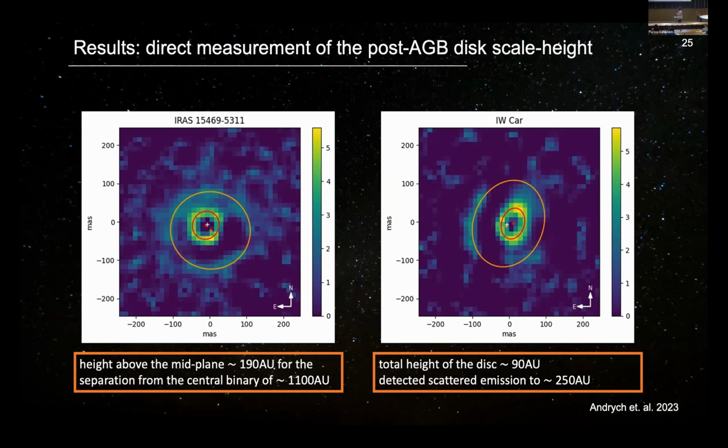And for the system on the right, we actually resolve the dusty dark midplane of the disk. So this is scattering on one side of the disk, and this is backward scattering from the other side. So we can directly measure the thickness of the disk by measuring this shadow in the middle. This parameter, the scale height of the disk, is one of the crucial parameters for radiative transfer modeling and also for further interpretation of observations, not just from high-resolution imaging, but others like interferometry.